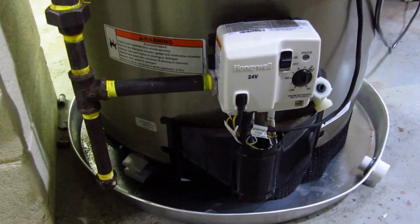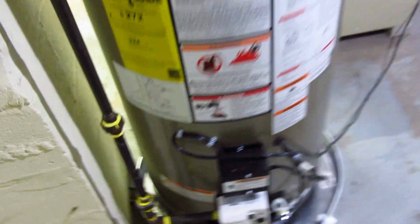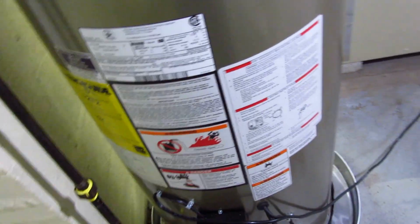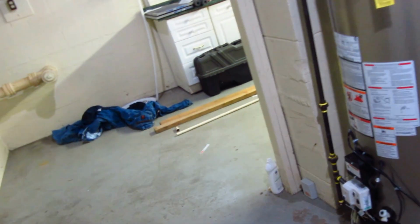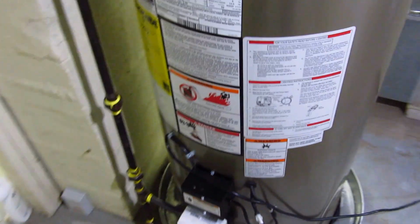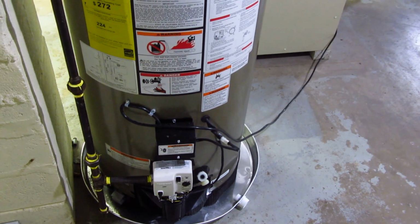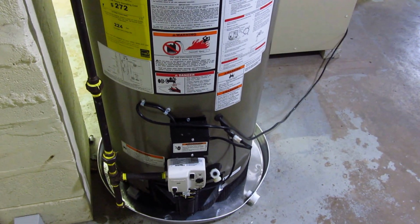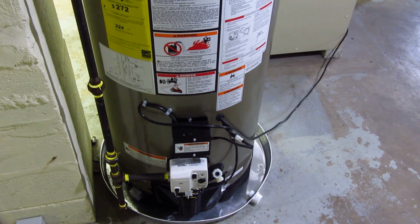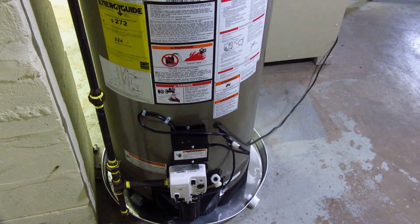It works really well. Maybe I can get it to turn on here. Just a second. We'll put it on very hot. Turn on the hot water real quick. Maybe I can get it to kick on real quick. But it does work really well. It kicks on pretty quick.